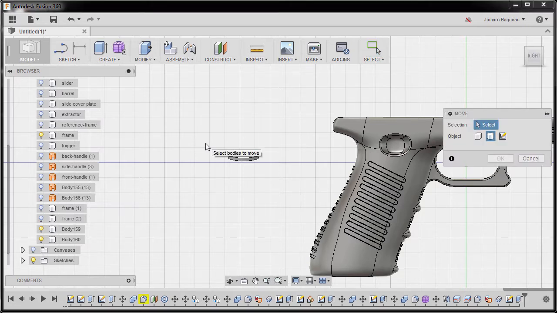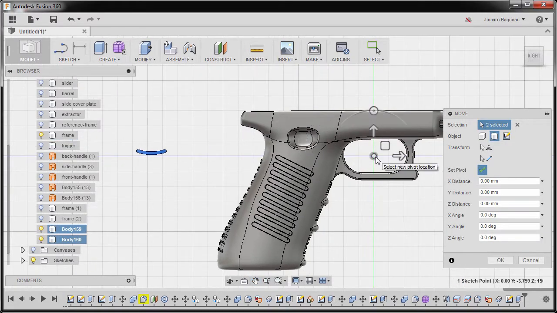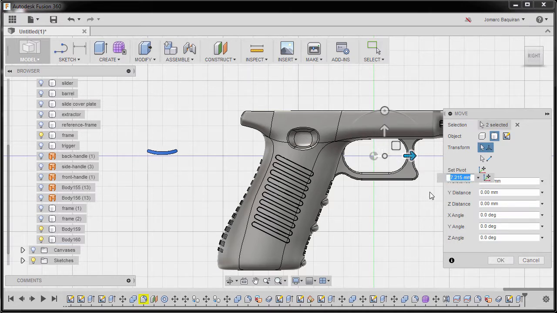I'm going to hit M for move, create a window selection. Now I'm going to set our pivot, selecting our origin, and hitting the check mark. I'm going to grab this arrow to the right, and I'm going to key in 100. And finally, hit OK.